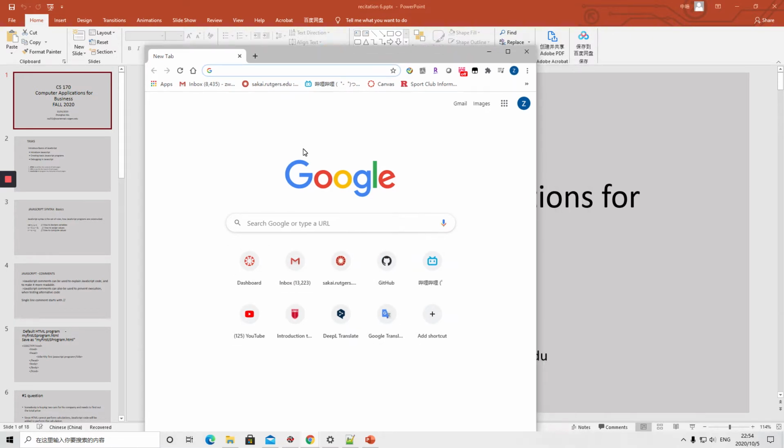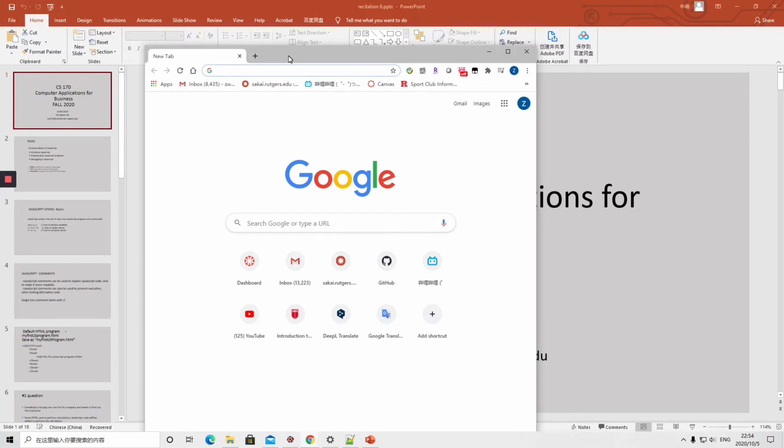But if I want to have some interaction with this web page, at this time I need to introduce a new tool, which is JavaScript.